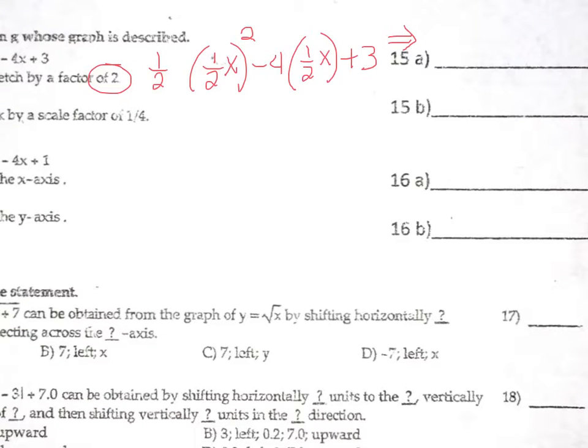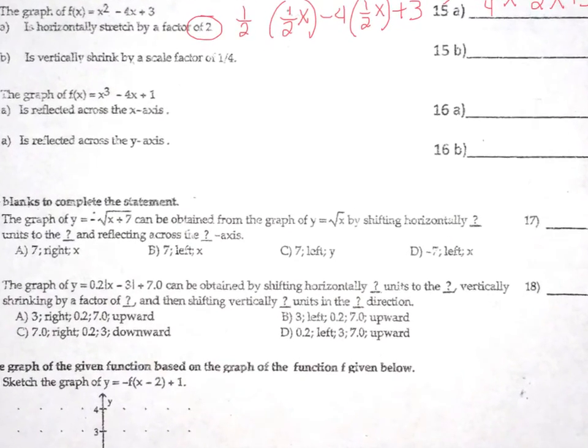So when you simplify, that would be 1/4, since 1/2 times 1/2 is 1/4, and this is x squared. -4 times 1/2 is -2. And then it's plus 3. And that's all you need to do. So if instead of a 4, I put a 2, you didn't give any credit? Not credit whatsoever. The whole thing is wrong. Because the equation is not the one that is going to give the transformation. So be very careful, okay?